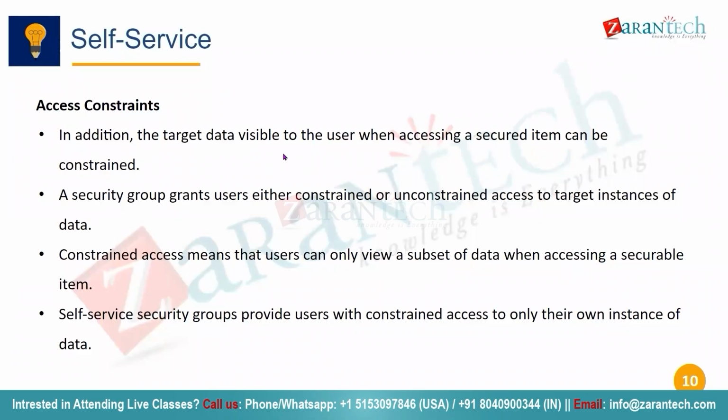Self-Service Access Constraint. Constrained access means you will be able to view specific constrained data. Let's say location is the constraint, so if I define office location as Bangalore or Mumbai, then only the groups that fall under this location will have access. It can also be region, country, or location based. Anything you want to define as a specific constraint, the user will have access only to view that constrained area, for the tasks the security group is defined for.